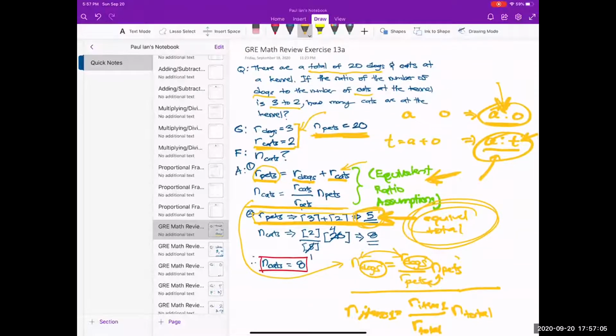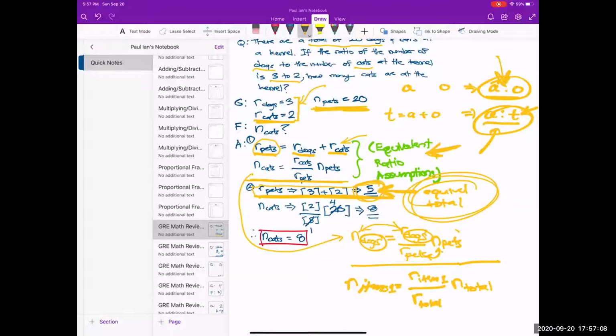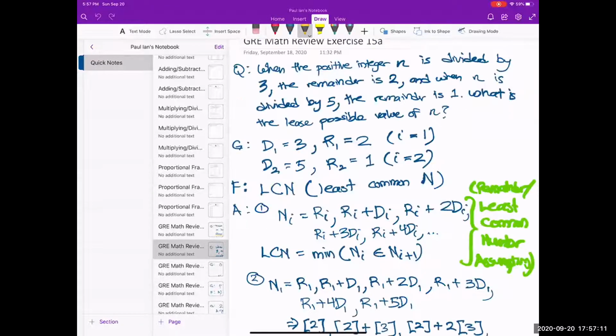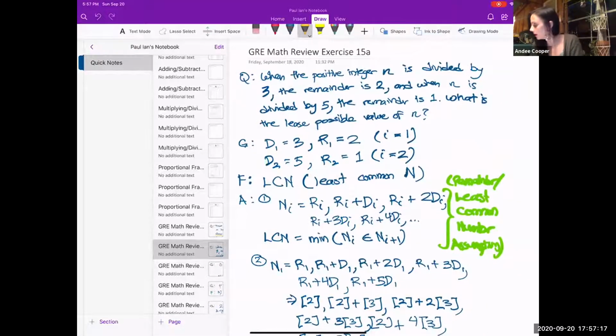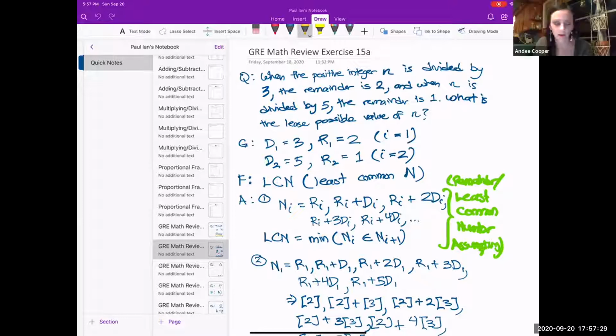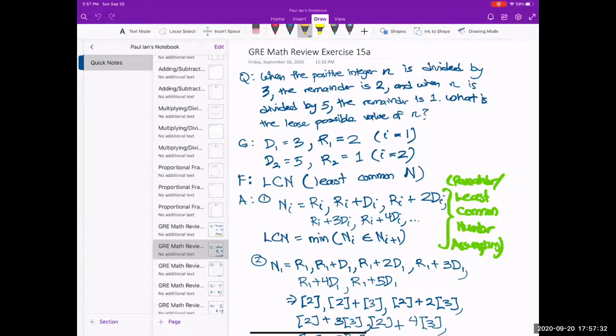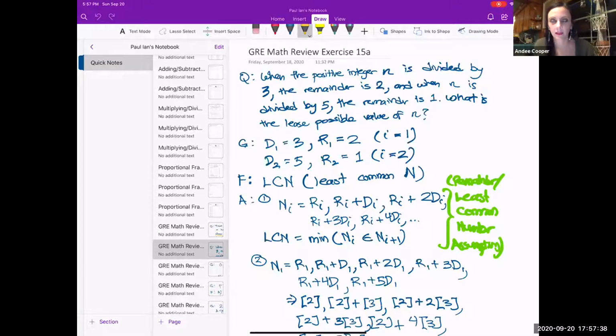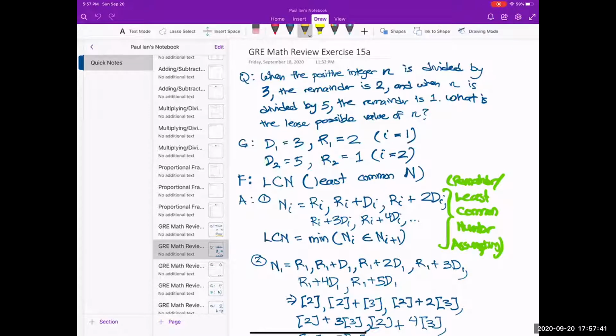Okay. All right. So that's the equivalent ratio problem, and then this one's even harder. The next one: when the positive integer n is divided by... Yeah, this one's like, I don't know if you've done it, there's regular algebra and there's abstract algebra. I would say this is like abstract algebra, which is not part of the regular curriculum. It's the world where you work with variables, but then you have to think about what else they can be.